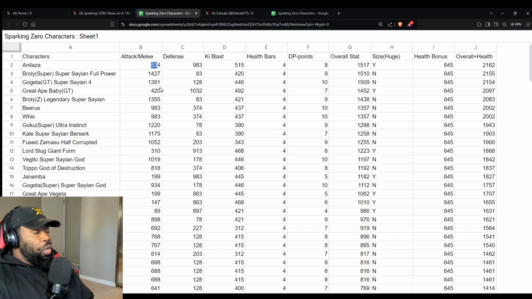Now, this is just pure stats. It has nothing to do with the synergy of their kit and what they can do, right? So maybe the characters have other abilities that buff their damage further, etc. That doesn't really matter here.